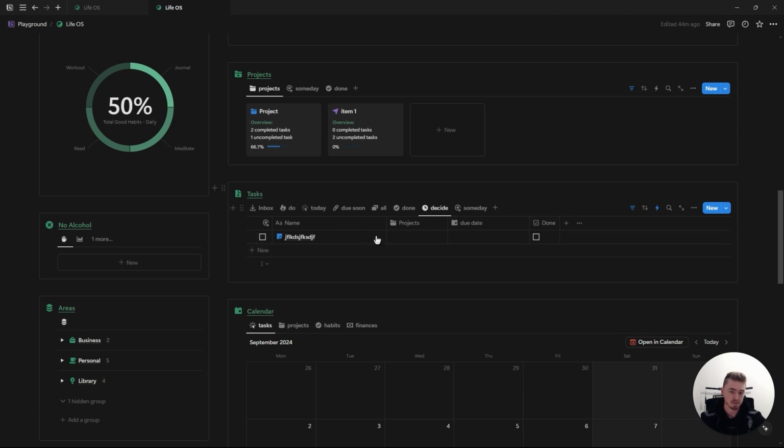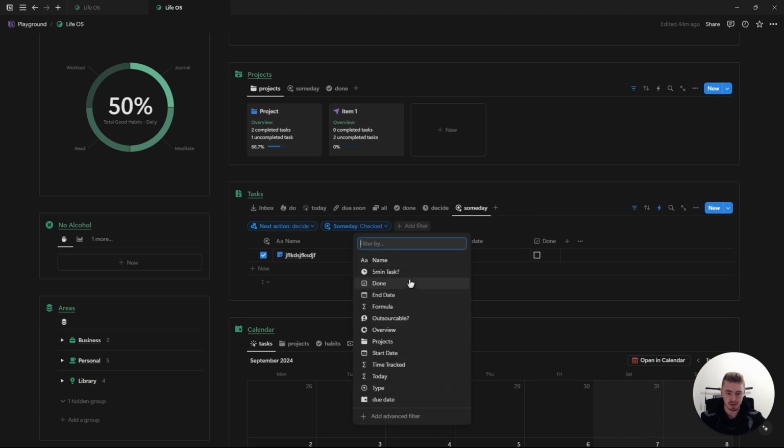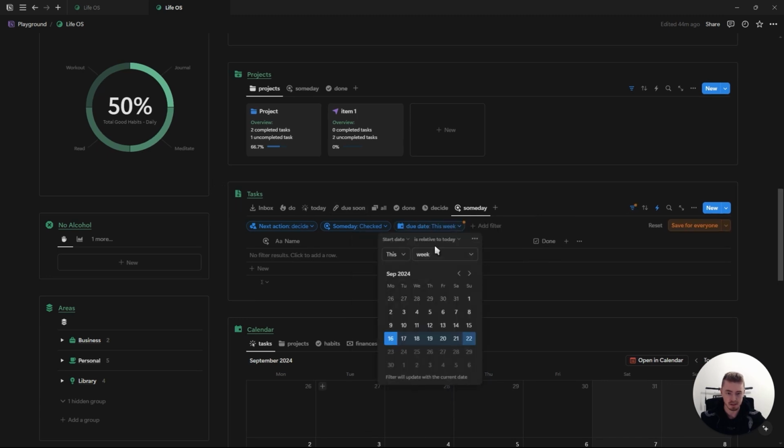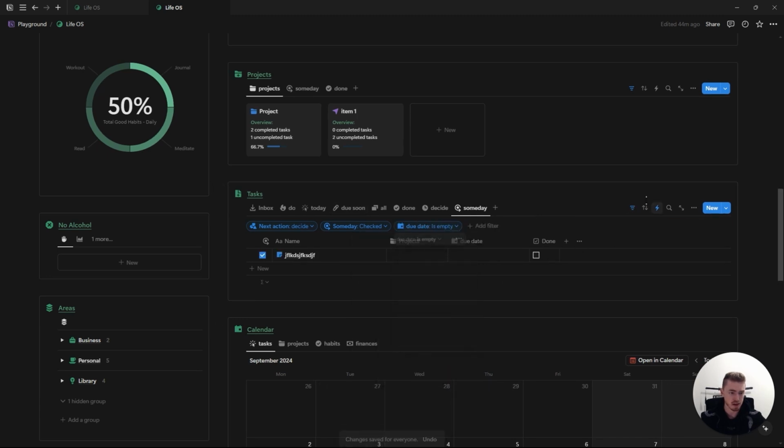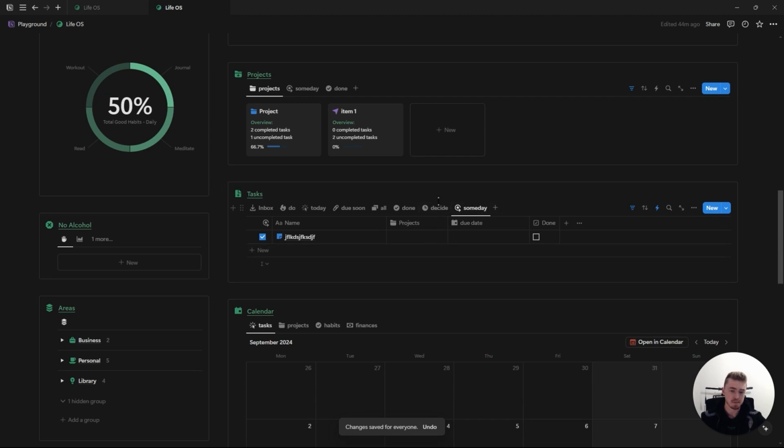And if I don't know when I'm going to do it yet, if it's something for the future, then I can just click this button, it will disappear, so that this one doesn't become overwhelming with the amount of tasks. So you can just move them to the someday maybe list, go here, and then same thing. You can just uncheck this one, or also just give it a date in order to make it disappear here. So let's also add a filter here. And that's pretty much how you process the decide section of this GTD system.